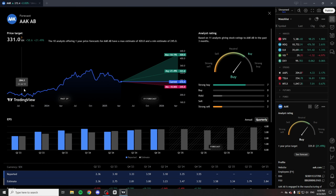Of course, we did see 2 years ago it was trading decently, but then again, you would have to go back to around April 24, so it is almost a year. It has lost almost a year's gains. So that is of course a great opportunity to pick up if you think, like me, it is going to increase. I think at the end of the year, this is quite decent. 330 might be okay. I think maybe a bit higher, but let's see with the political unrest at the moment.